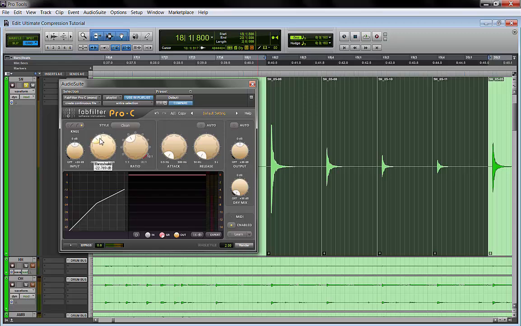That's pretty straightforward. The threshold is the level at which the compressor, when the signal exceeds this level, will start to apply the gain reduction, so the compression. It will start to work. The ratio is how hard it will react, how hard it will compress, how much gain reduction will apply. For example, with a ratio of 2:1, if we have 10 dB exceeding the threshold, only 5 will be compressed. If we have 20, only 10 will be compressed, and so on.